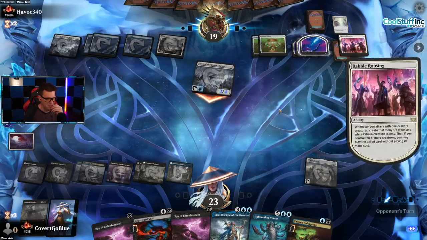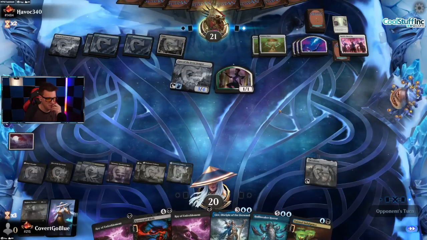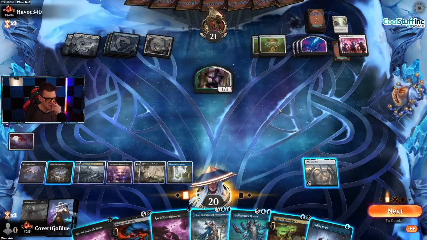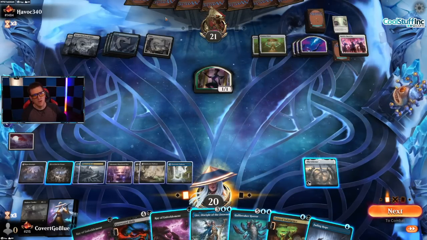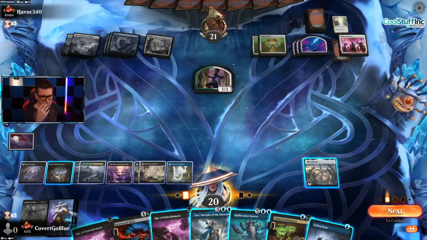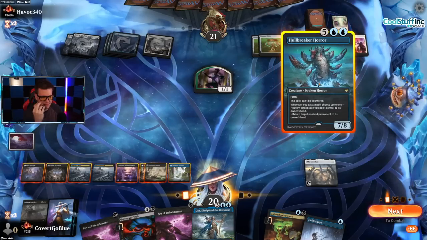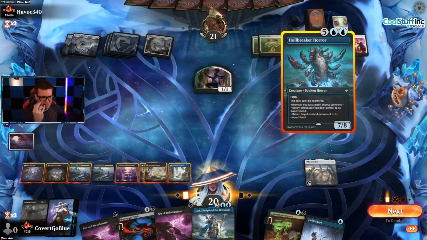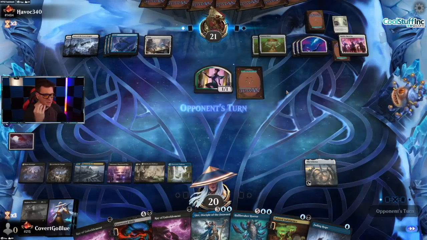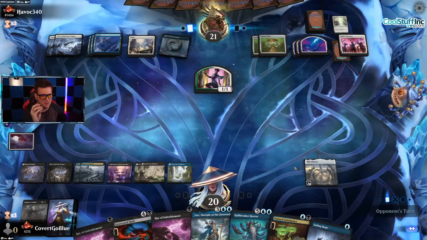Oh man. That's one way to do it. Okay. Okay. They're not gonna do that again. They're gonna try to attack with this. They probably run sweepers, so we don't want to expose to sorcery speed. Just see if they'll do that again.